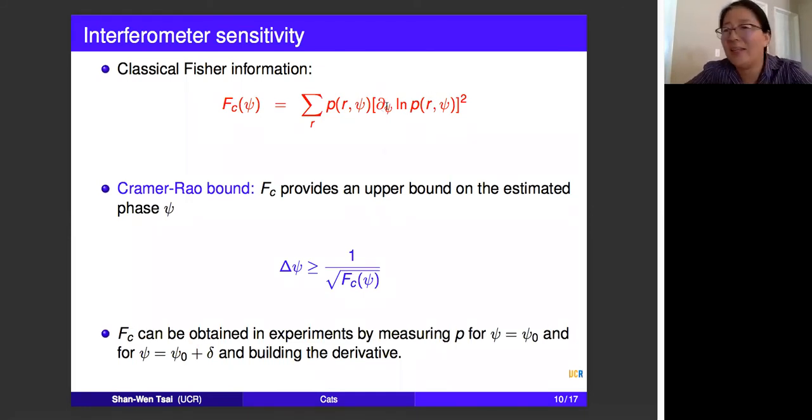A little motivation why it should be defined this way. It's sort of normal that it should have a derivative of the probability. It's how the probability changes with the parameter that contains information. If the probabilities were all the same and you measure something, that doesn't contain much information, so it should contain derivatives. If you just did the first derivative, actually this would give you zero because p appears here.